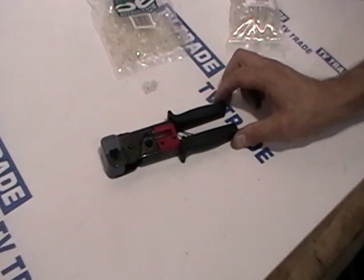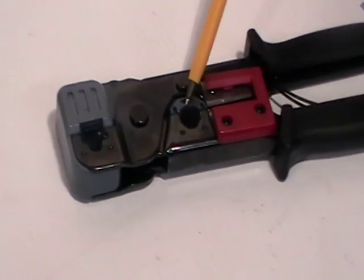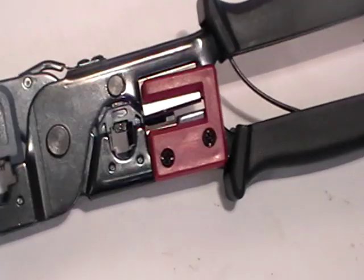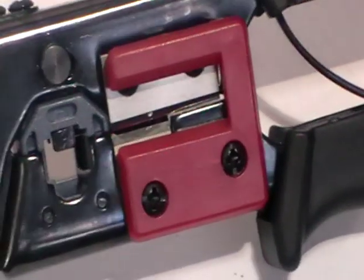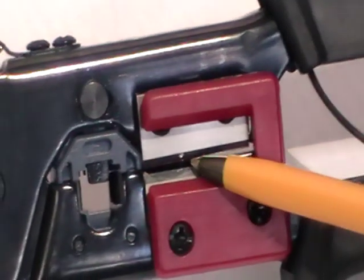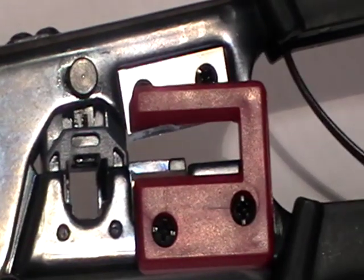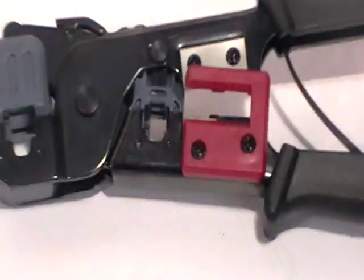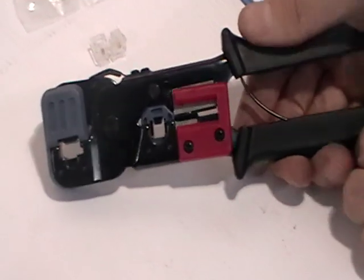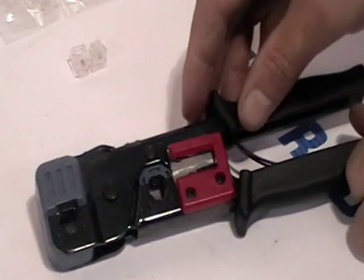Just a quick overview of the tool itself. Up here we have a slot to crimp RJ45s, and the smaller slot is for RJ11s. We also have two types of cutting mechanisms. If we push in the blades all the way, this set of blades is used to take off the outer covering on telephone and Cat5 cable, and the next part cuts the inner core cables. A neat design for transportation: you can push in and click this mechanism, and when you open it down it clicks out and opens. So you push in this stopper and that's it — just a neat mechanism.